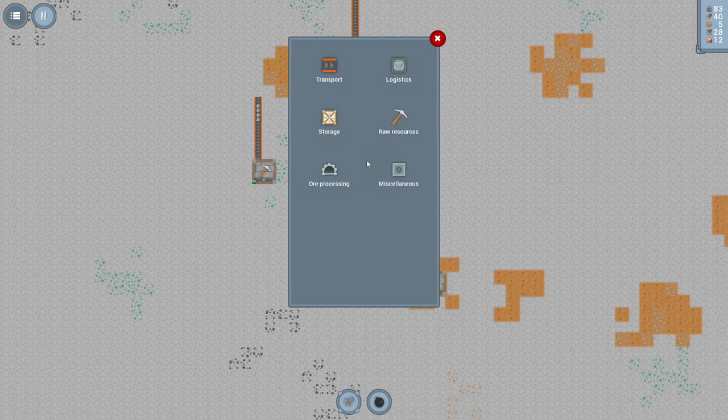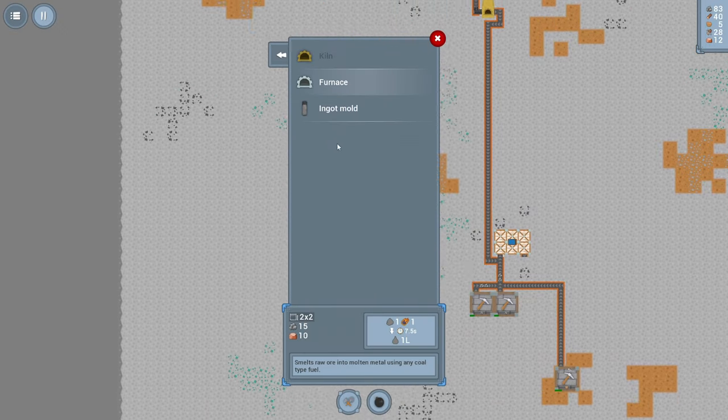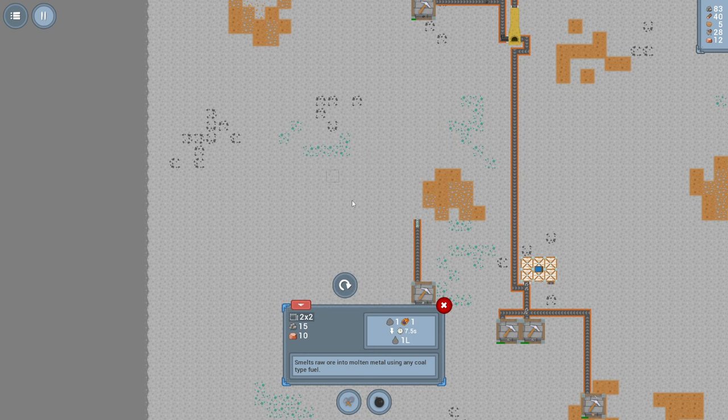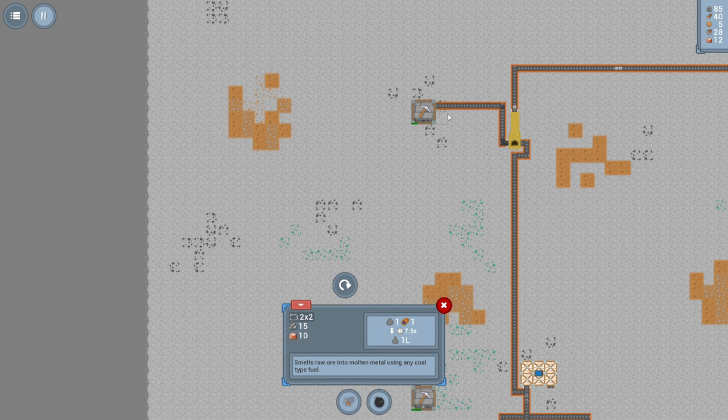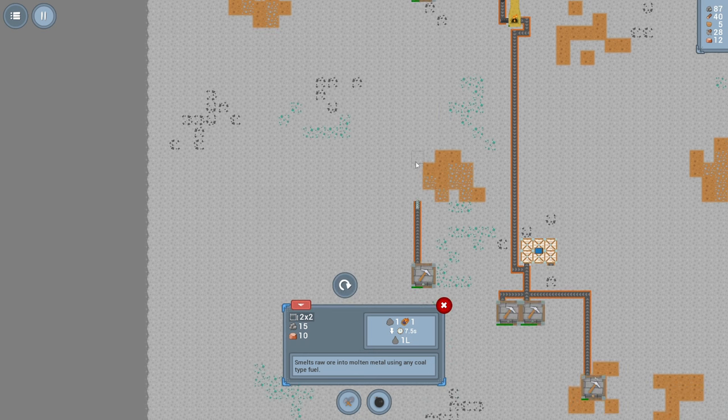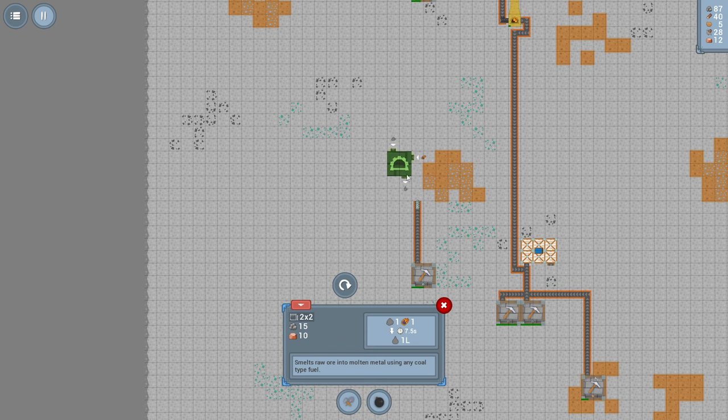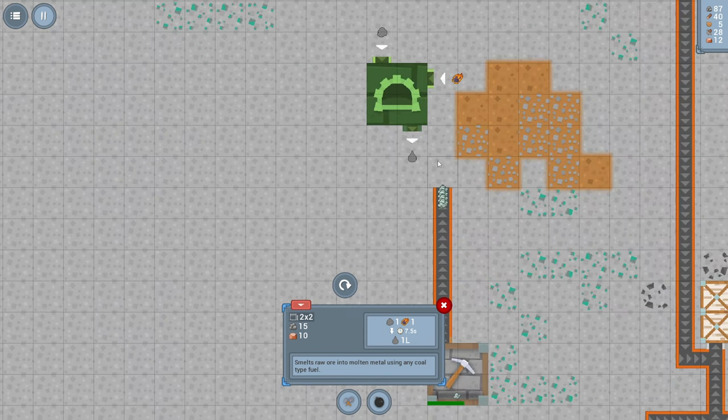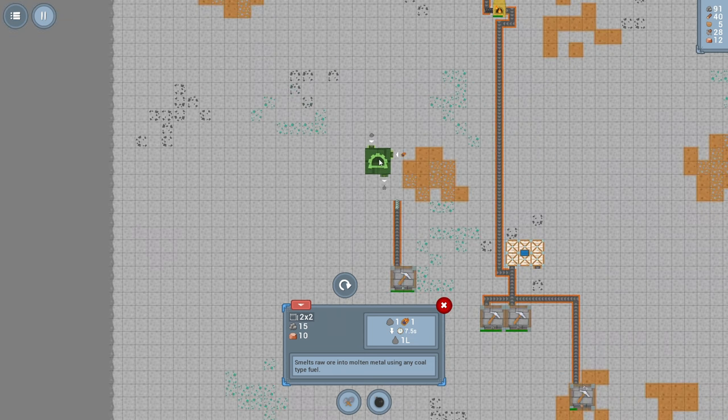Okay, looks like we're in storage. Let's find a place for the furnace. We got the iron there. We said we're going to probably pull from this coal belt. Let's see how this works. Molten metal is going to come out the bottom. The iron ore wants to come in the top. We have that ability to do those crossover belts. We may get into a situation where we have to do that probably soon.